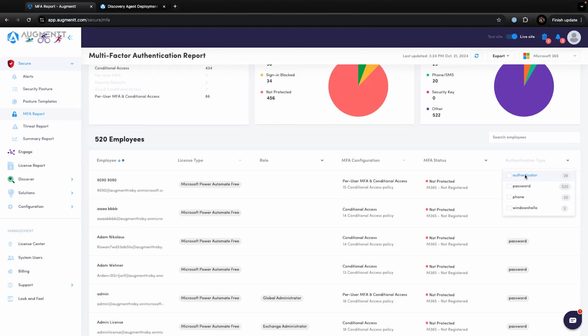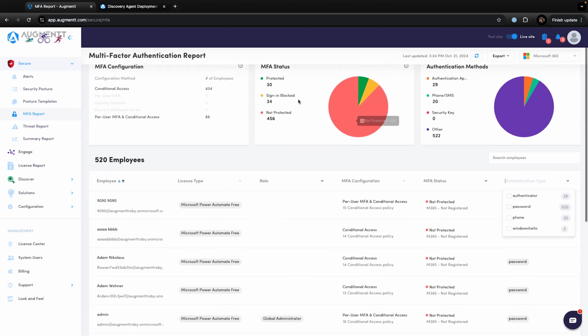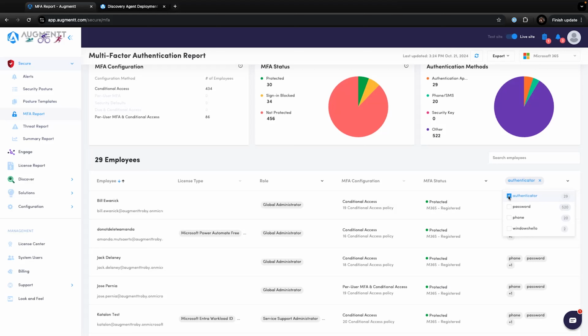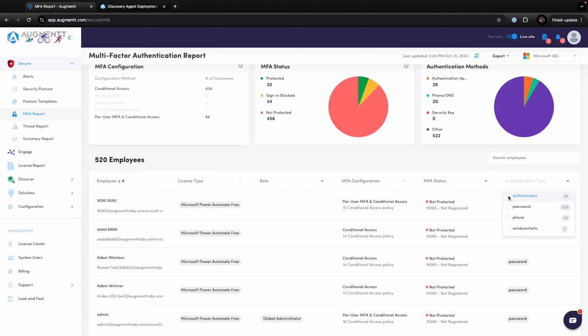Most clients might not see that this is a big deal, but this is something that you want to pay attention to, especially if you're trying to get everyone to use the Authenticator app as an example, or a security key, and you see that they're just using Windows Hello or a phone. And in this environment, they should be using the Authenticator app. They have 30 employees, but only 29 are using the Authenticator. So who is out there that is not using the Authenticator app? I can use this report as a way to see where I need to focus my attention on MFA, or even use it as a way to show the client why we should be adding MFA on as a security feature.